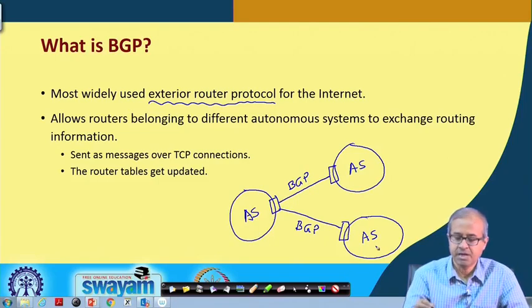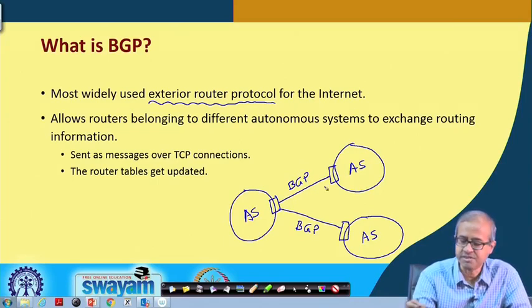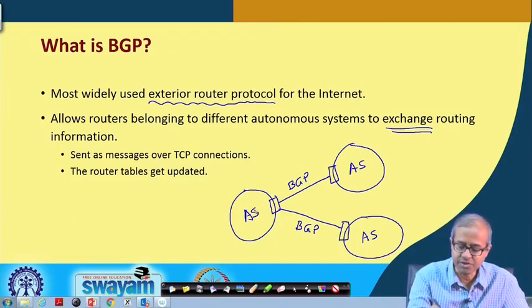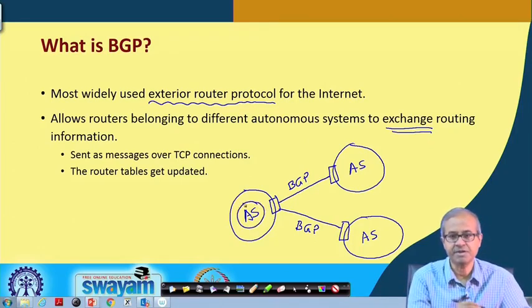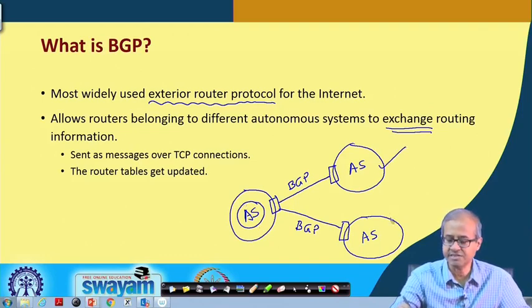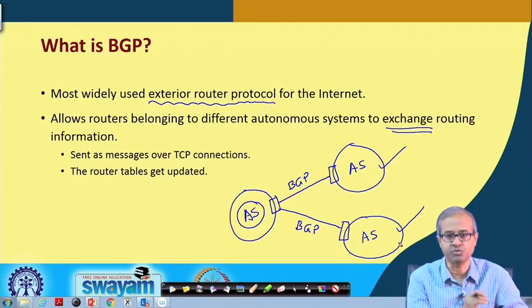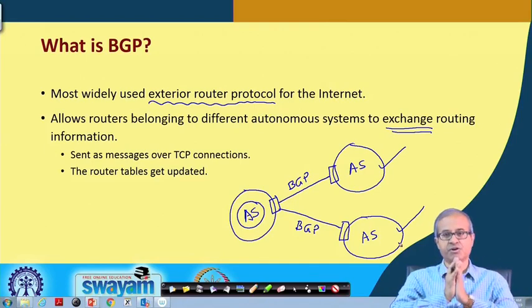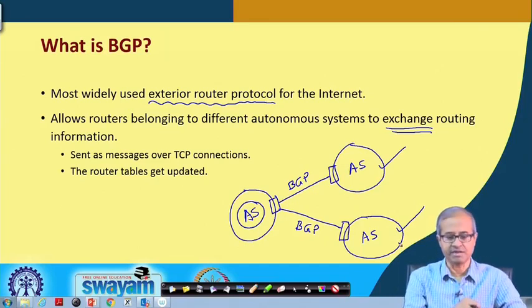Okay. Now, what is the role of BGP? BGP allows these routers to exchange routing information. For example, the router sitting in this particular autonomous system does not know the network status of the other two autonomous systems. So, once the other router sends some information to this particular router, we will have some information about the other place, how the network situation is, what are the available routes and so on, so that the local routing tables can be updated accordingly, right.